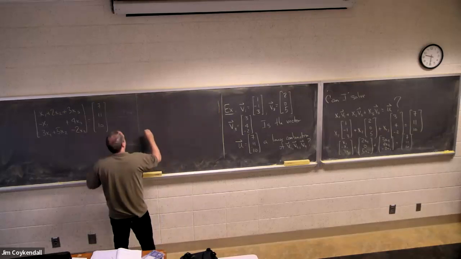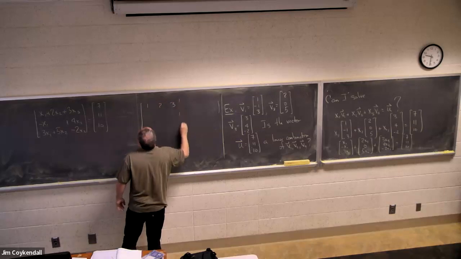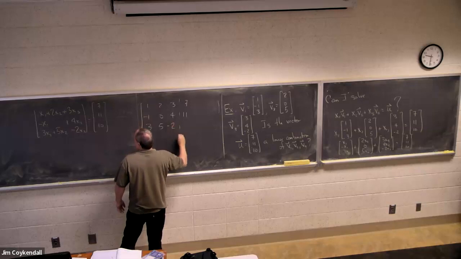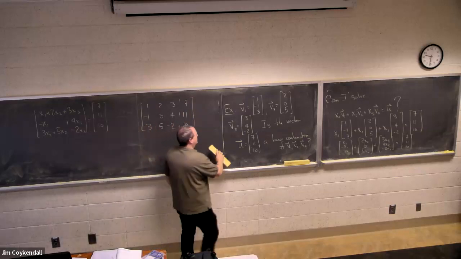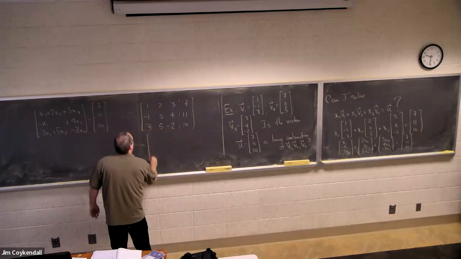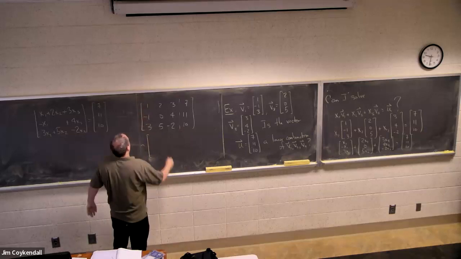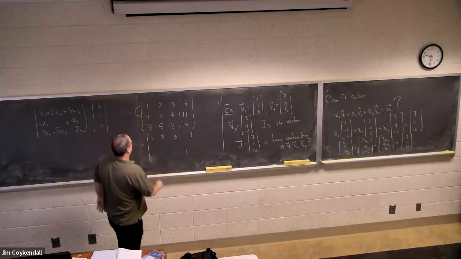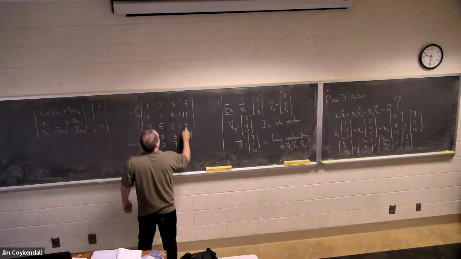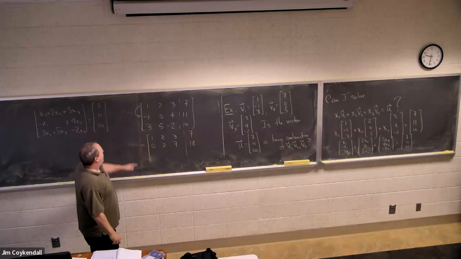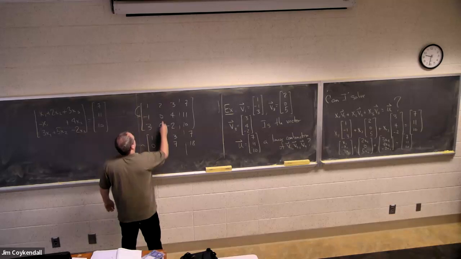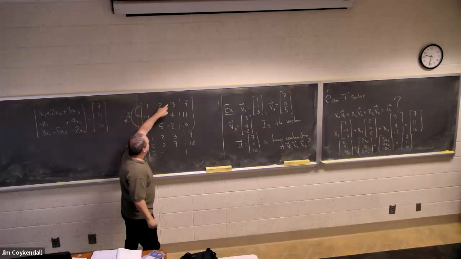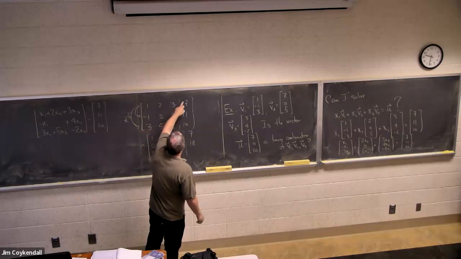Let's make our augmented matrix. This theme comes up over and over. 1, 2, 3, 7; -1, 0, 4, 11; 3, 5, -2, 10. So I'm going to use this row to take out stuff below it. I'm just going to straight up add here. Straight up add, I get 0, I get 2, I get 7, I get 18. And then 3 times the first row added to the third gives 0, -1, -11.